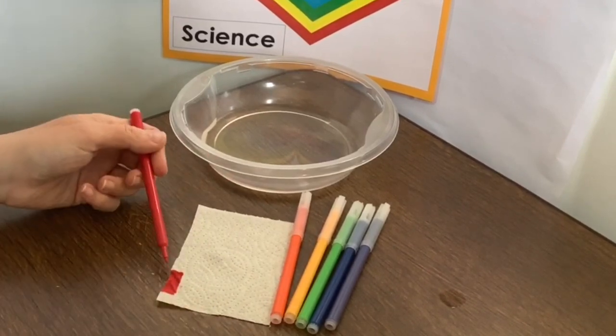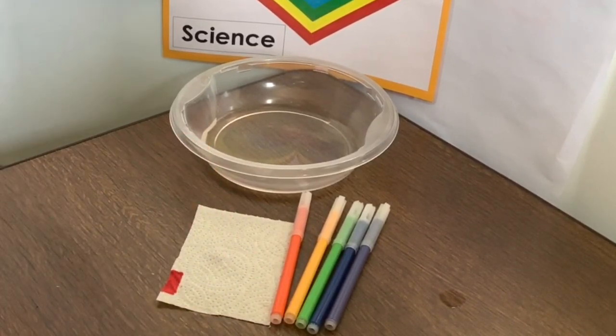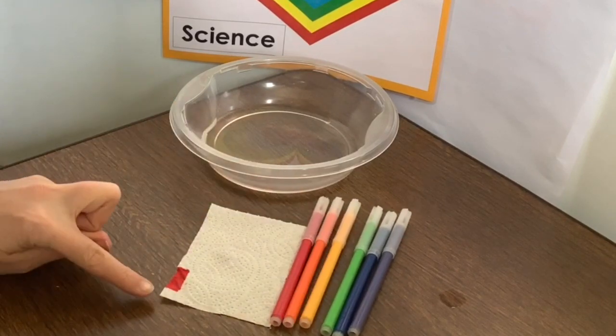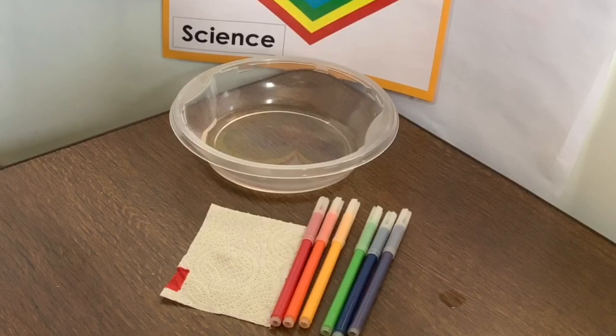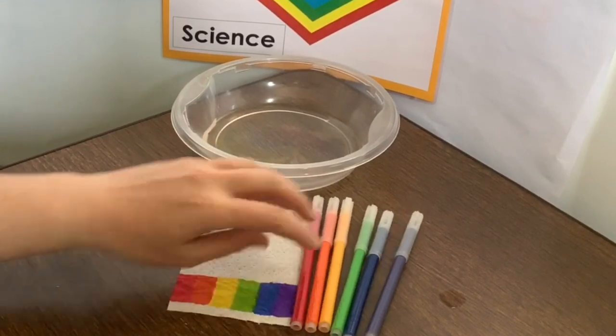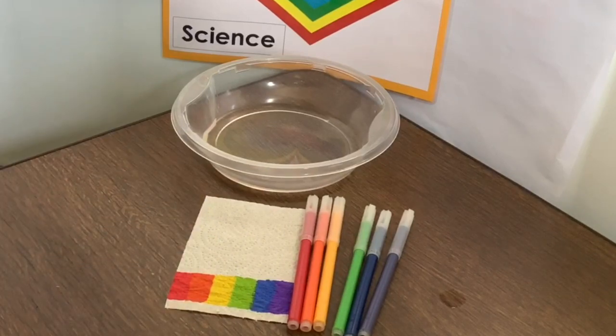So you're going to do all of the colours going along the bottom in the colours of the rainbow, about 2 centimetres wide, but remember, leave a little gap at the bottom and it will look a little bit like this when you're done. Feels like Blue Peter. Okay, so there's our rainbow all along the bottom of the piece of kitchen roll.